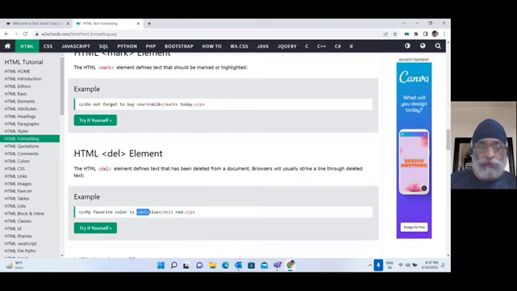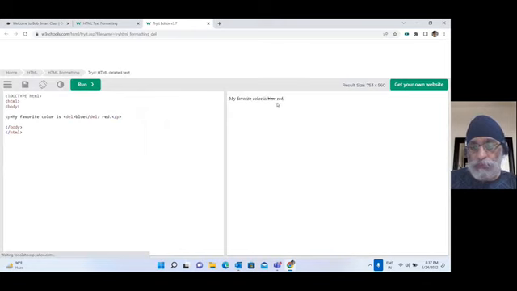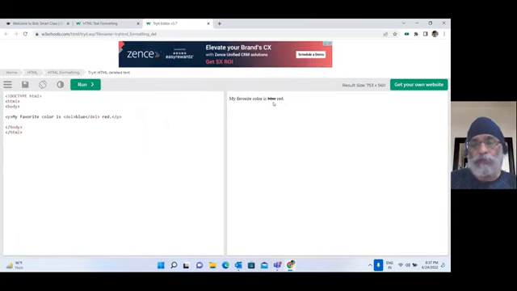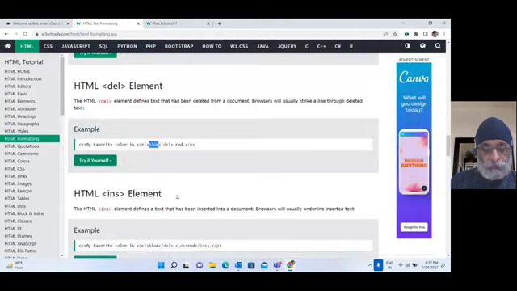How is it displayed? It is displayed as if it has been cut. A horizontal line is striked through this text. So you can see this. See, a horizontal line is there, saying that this is deleted. This blue text has been deleted. It shows that it's deleted.